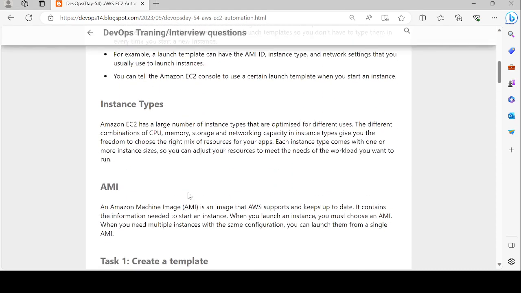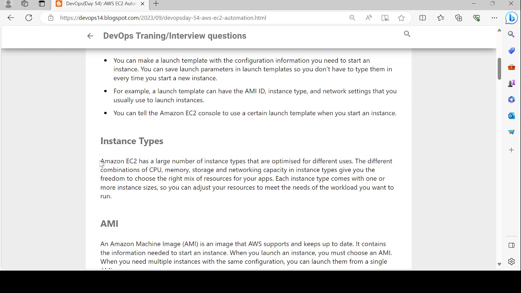Okay, so now the instance types. EC2 has a large number of instance types that are optimized for different uses. There are different combinations of CPU, memory, storage, and network capacity in instance types. That gives you the freedom to choose the right mix of resources for your apps.